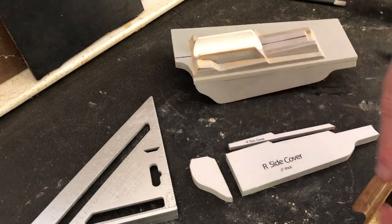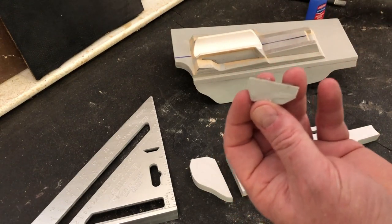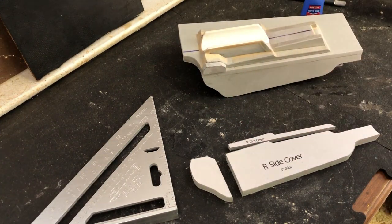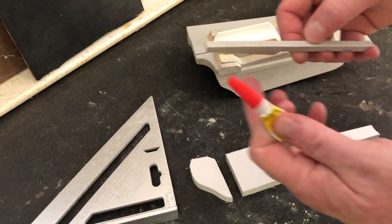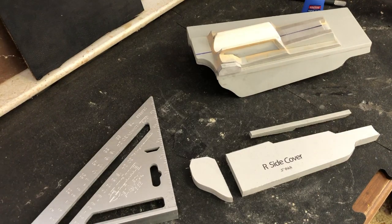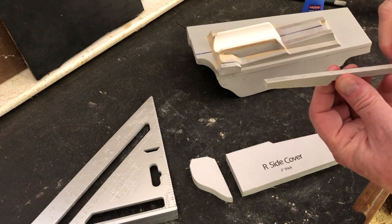I'm going to go ahead and do the bottom of this and the back of it. This was kind of clogged up earlier so I trimmed the tip off and made the hole too big. I didn't wear my gloves so now I'm covered. Because of how hasty I was I'm a little bit far back but that's fine. Let's pick a different super glue. Once again I'm going to do the bottom and the back of it - clean up this spilled super glue. I just ran out - it's always something.